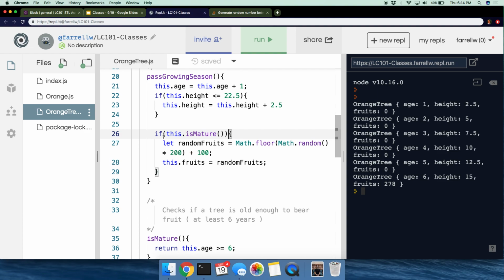I'm going to delete this for a second and add it back in. I could write it a different way, right? I could say if this dot age is greater than or equal to 6, because that's the same thing as being mature. Then we want to get a random number between 100 and 300 and set it to this dot fruits.